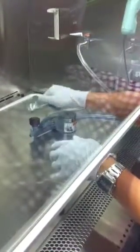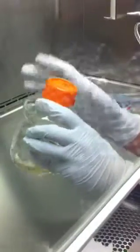Okay. For us, we also have an extra precaution. So we also have an open flame to just flame the cap, but you don't flame it too long because you're going to melt the plastic. Just a couple seconds, enough to burn through the bacteria. So like this. Be careful of your hand, just don't touch the flame.